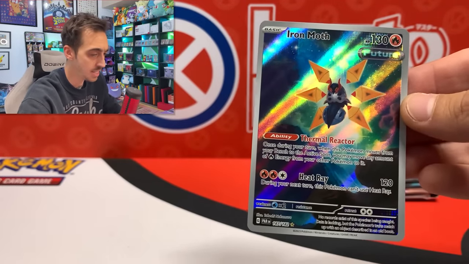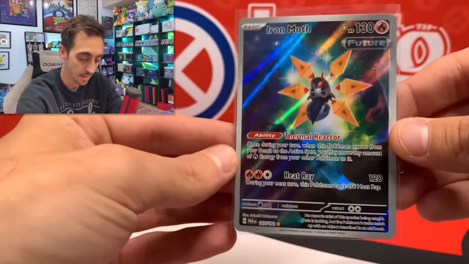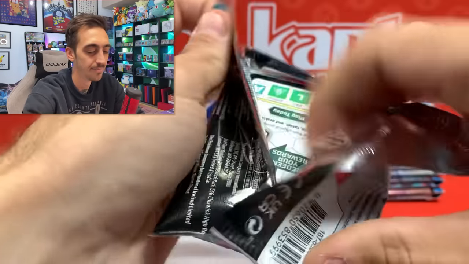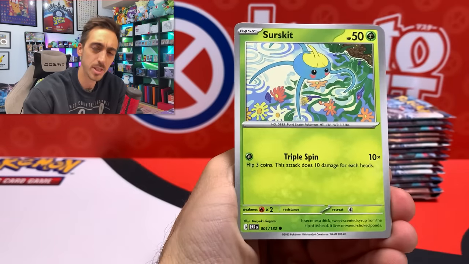I don't know, is it me, or is the centering just kind of crazy to one side with all of these? Iron Moth going in the sleeve. And I guess we'll do a little recap at the end of this. I don't like to do the recaps because then people just skip to the recaps.